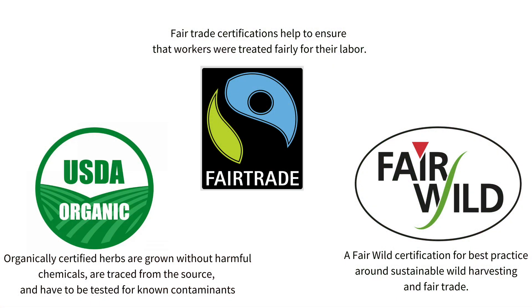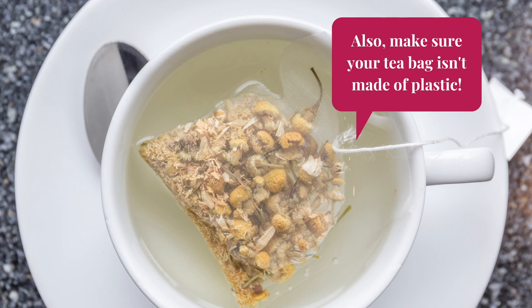However, that doesn't mean that all teabags are bad. There are a few companies out there that make great quality teabags — I'll list some of those in the show notes. To get on my top recommended list, these companies not only have to have exceptional quality herbs in their teabags, they're also companies that ethically source their herbs, pay a fair wage throughout the supply chain, and give back to the communities. Here are some tips to assess the quality of teabags: look for certifications including organic, fair trade, and possibly FairWild. These certifications, while not perfect, offer some accountability and show that the company is making strides to offer a quality product that supports you and your health, but also everyone involved in bringing the teabags to you.